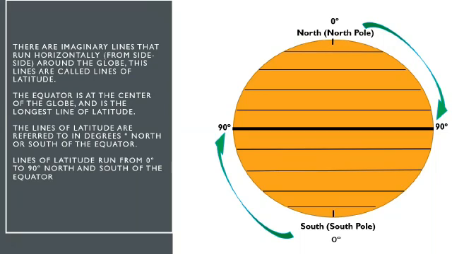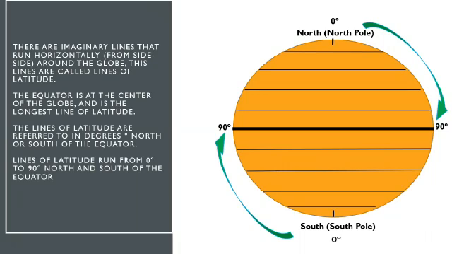There are imaginary lines that run horizontally, meaning from left to right, or it can be said from side to side. As indicated in the diagram provided, we have lines crossing from the left hand side going to the right hand side, in both hemispheres, the south hemisphere and the north hemisphere.